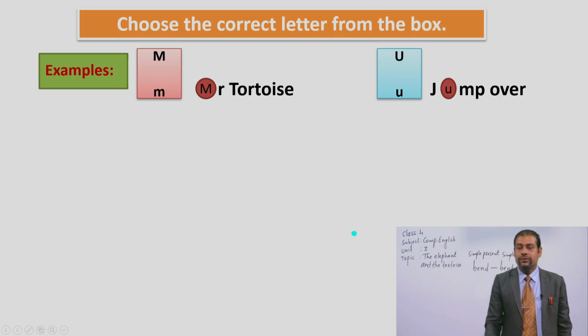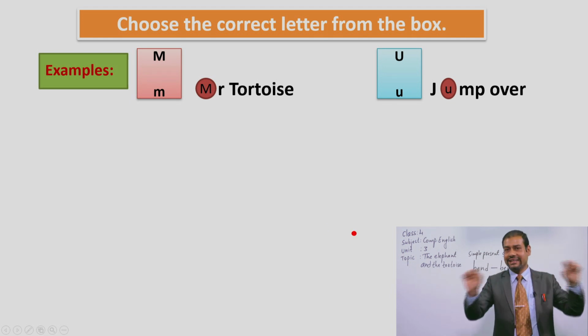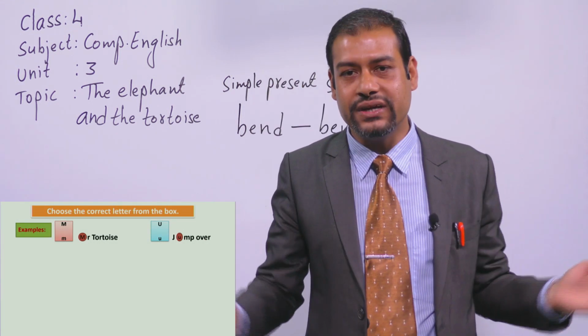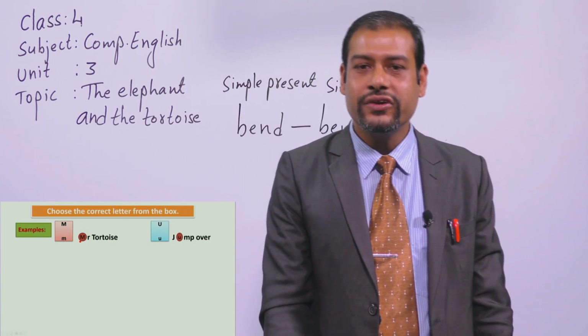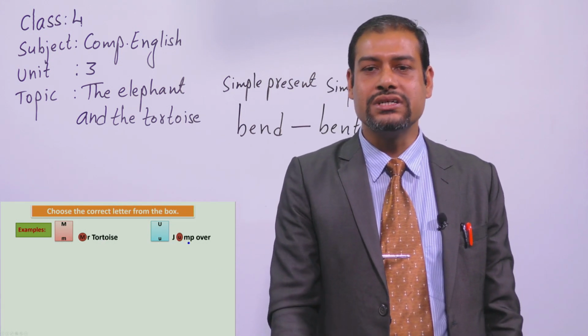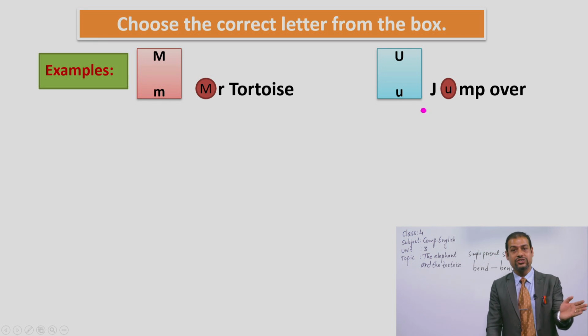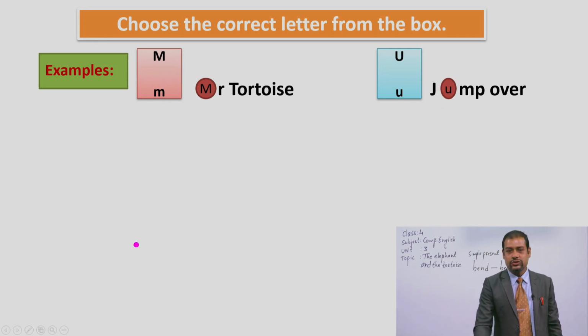But when we write a sentence, at that time, all the first letters of the words will not be capital. So if you write a single word like this one, then you can write a capital letter here, and if it is not the starting of the word, you have to use a small letter. So I want you to do more exercises. Please write it down in your exercise book. I want to show you.